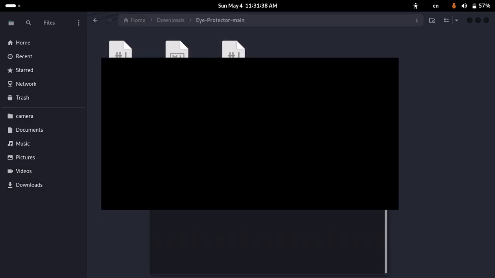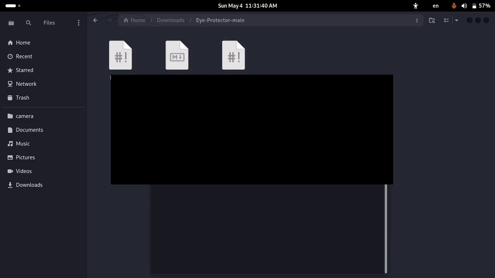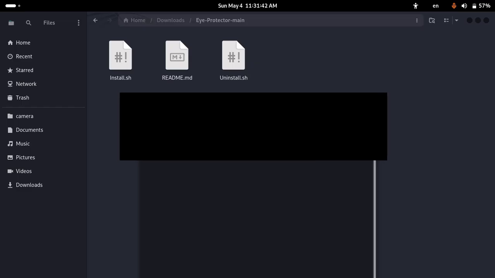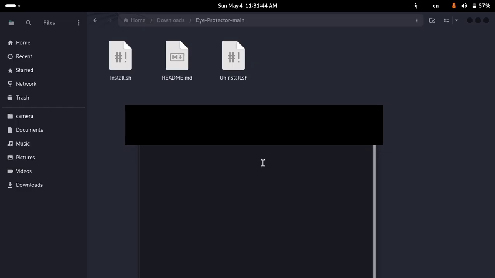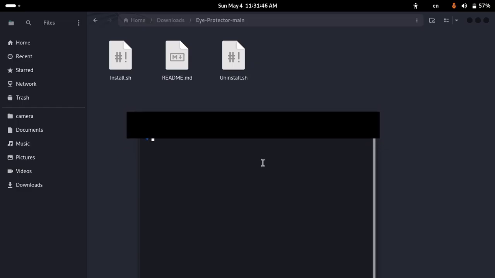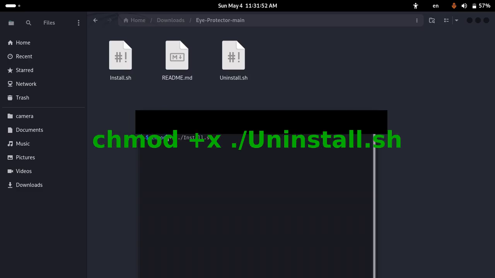You can simply uninstall the thing in the same directory. If you open the terminal, you can simply run the uninstall script. Before, you need to give it permission with chmod +x uninstall.sh.